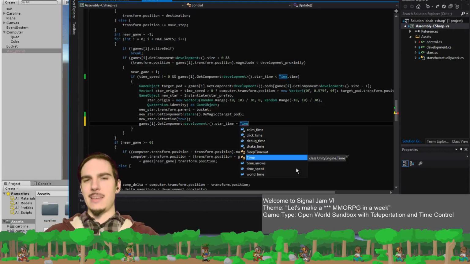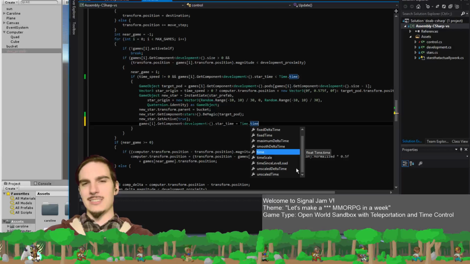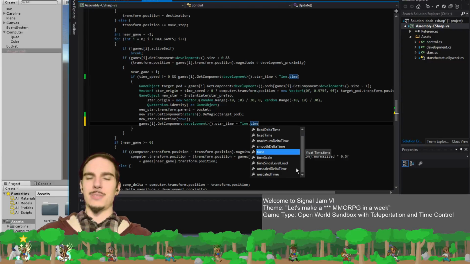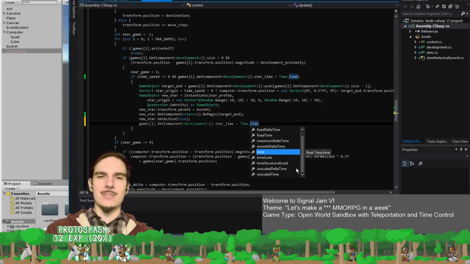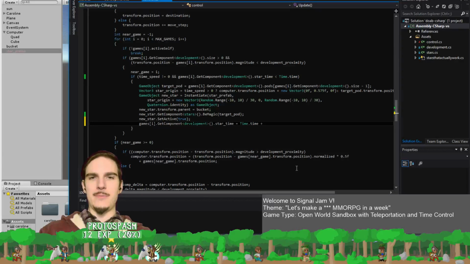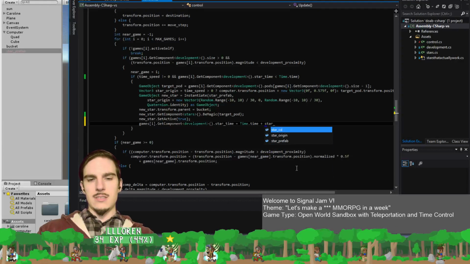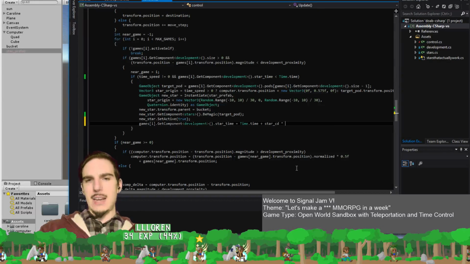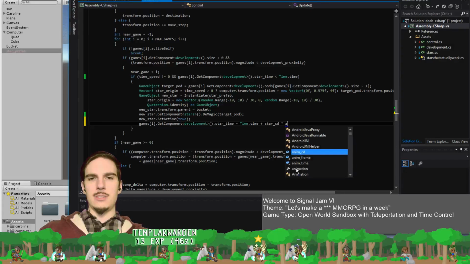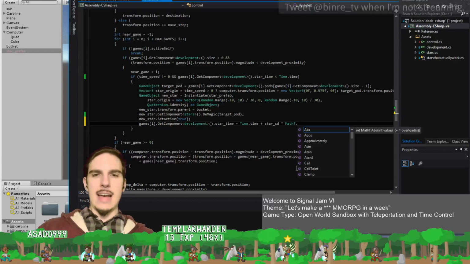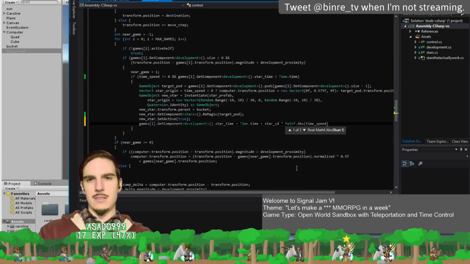I'm never going to name anything starting with time ever again because it's just annoying when you're trying to autocomplete time dot time and it gives you whatever other stupid thing. All right, so time dot time plus star cooldown times the absolute value of time speed, Mathf dot Abs, time speed.